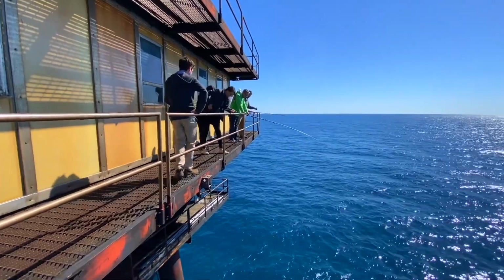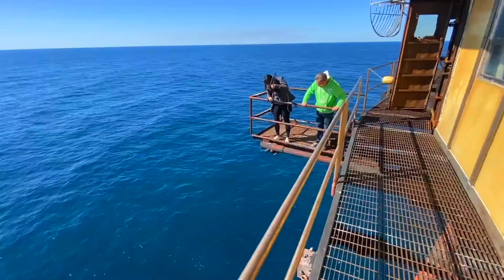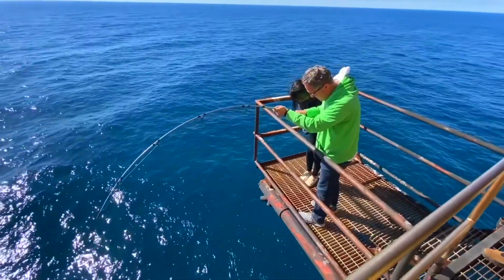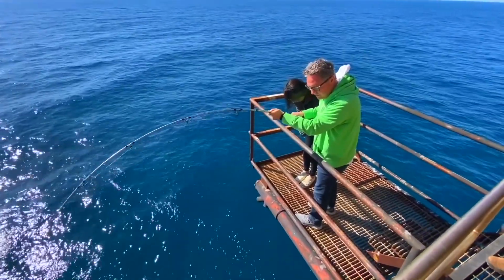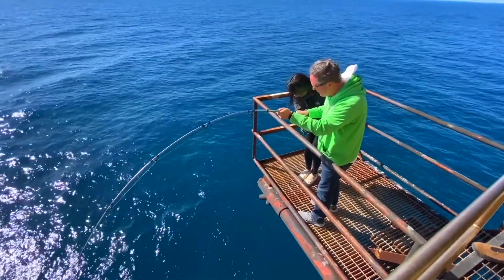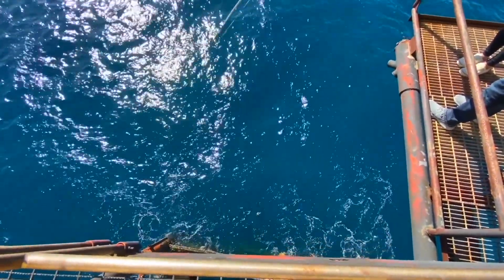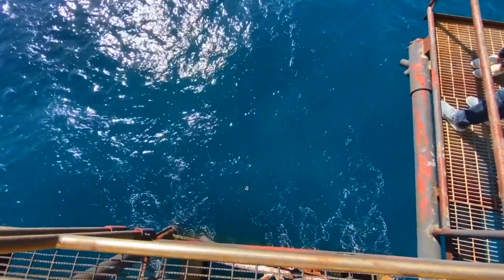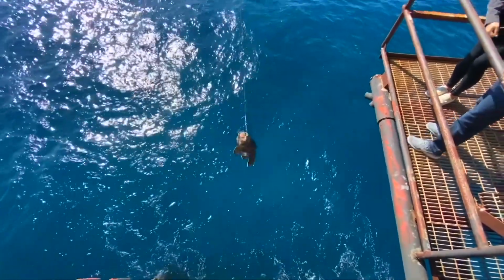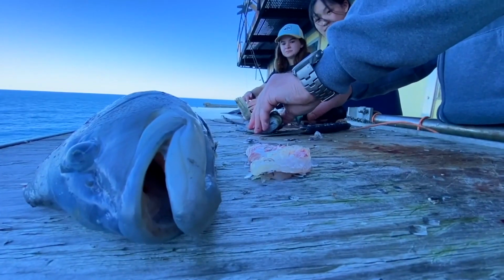But in the meantime, we are fishing for dinner, and I soon learned Clara was about to experience a first in her entire life. Oh my God, I got one. Have you done much fishing before? No. Another sea bass. Have you caught a fish before? No. You've never caught a fish in your life? When I think back, it is no. Oh my God. See that? What an experience, right? And it's coming by myself, nobody guided me. You did it all. Yeah, that's cool. I'm going to cut it all the way down to the spine.